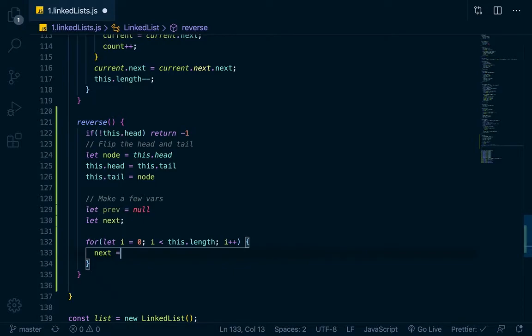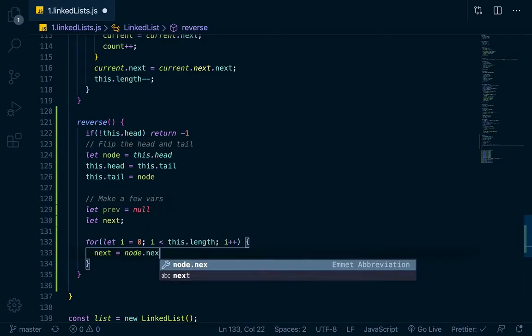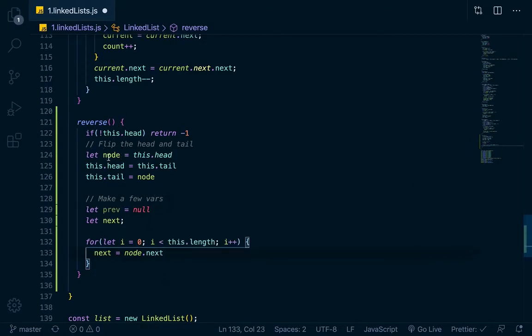So the first thing we're going to do is take next, which is unassigned initially. We're going to equal it to node.next. Now, if you remember, node is set to the head right here. So we said let node equal this.head, but then we put this.tail equal to node as well. So if you think about what node is, it is this.head right now.